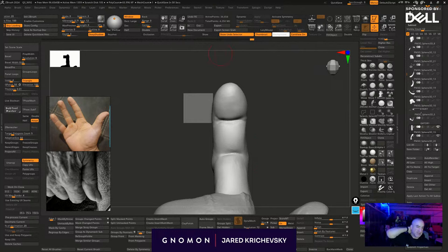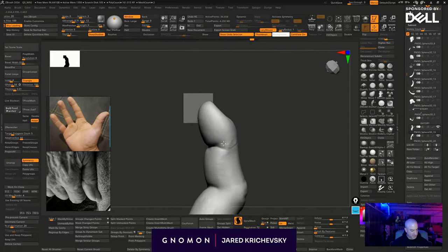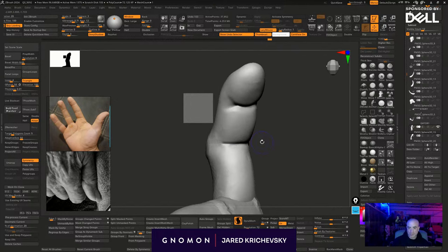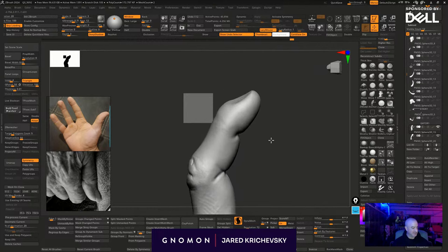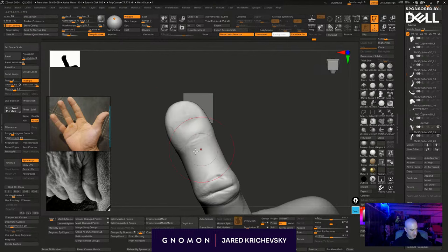I came from hard surface work first and then got into creatures. I didn't get into CG knowing I was going to be a creature guy. I just really loved it and kept chasing that. I have done robots. I've worked on a few robots, and robots in general are harder for me, because I think my brain just wants to make sense of it, and robots need to look like they function to an extent. There are a lot of great hard surface tricks, so I will do a robot, but maybe because it's Creature Corner, maybe I smash some organic parts in there or something. Yeah, that's always fun.